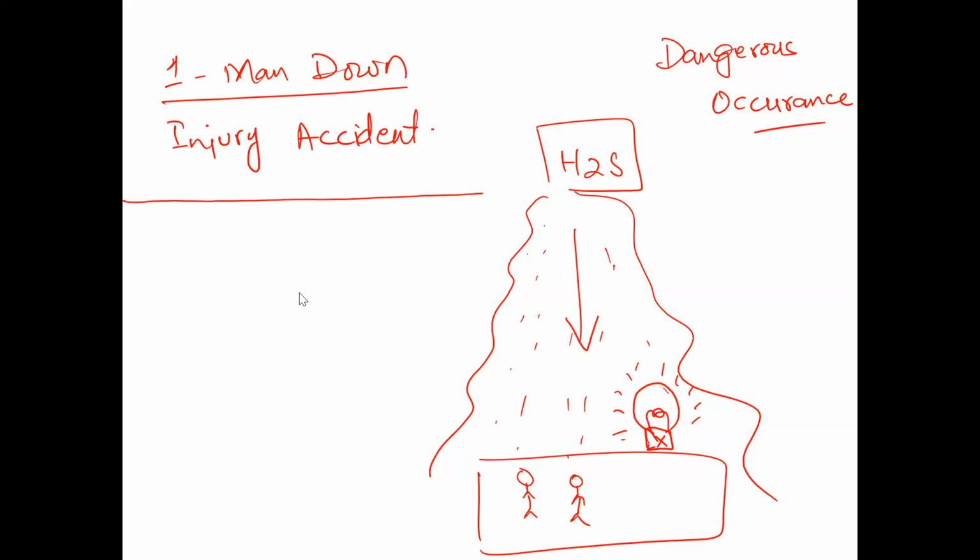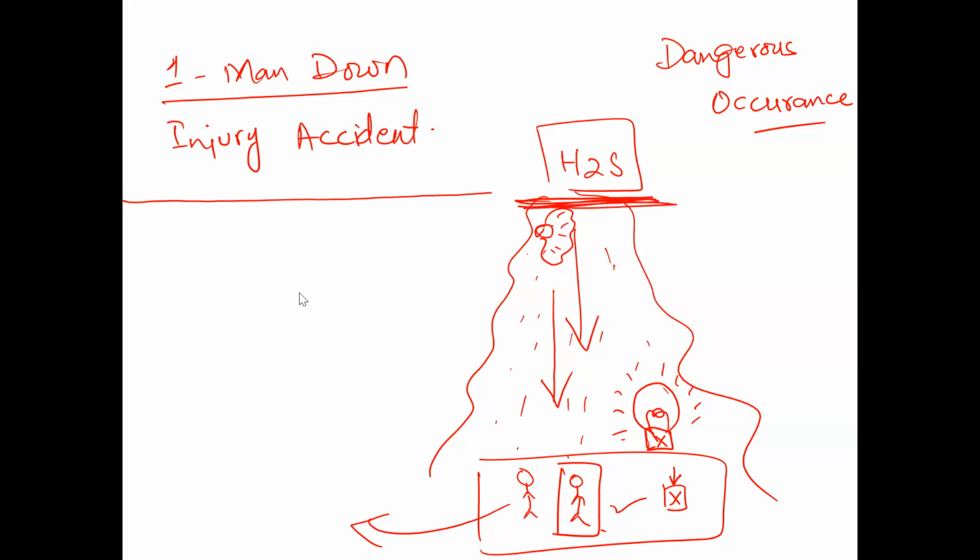Okay, now, second scenario. We had people here, but we had some sensors installed over here, which already informed us. So before the gas reached us, we ran outside, or we had worn our SCBAs, for example. It had the potential to cause harm, but nothing happened. Or let's say there is an emergency stop button, I press the button, and the source is closed, no more gas leaks out because I was present over there. As the gas was detected, immediately the source is closed. It had the potential to cause harm, but nothing happens. This is what we call near miss.